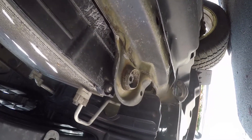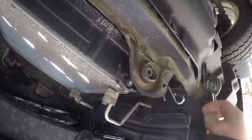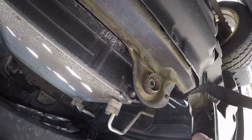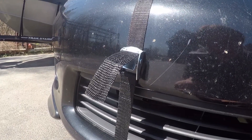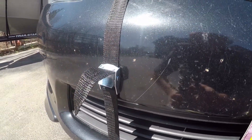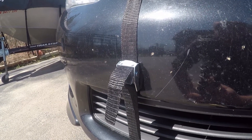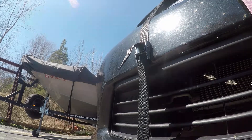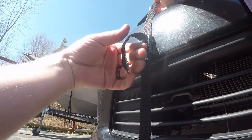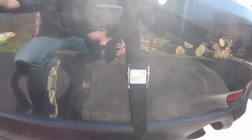Now for the part where the GoPro really comes in handy — you're going to want to find an area like this one right here. There's a hole and it's connected to the chassis of my car, not connected to the bumper. If I was to put it on the bumper, I could easily rip my bumper off — you don't want to do that. So bring the hook that you just put through your handle on your kayak and you're going to want to put it on one on the other side. Every car has these holes in their chassis, so you should easily be able to find yours.